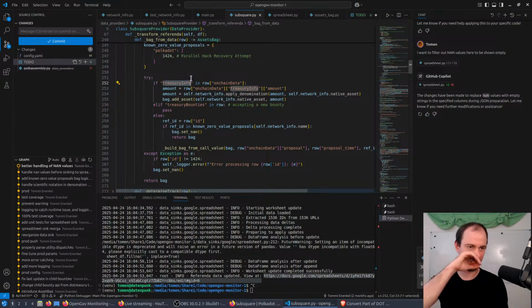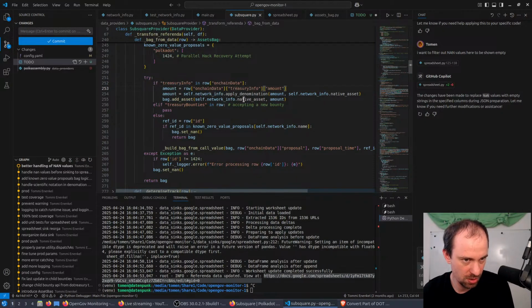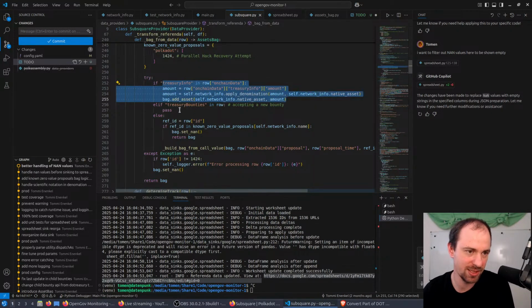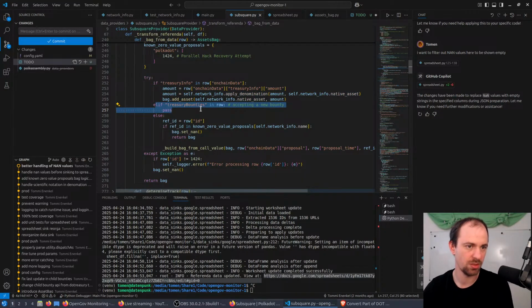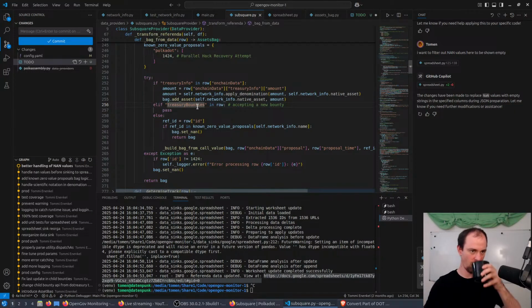If subscript is attaching this attribute, it means we have the exact amount, and we don't need to look it up. And what we do then is we just create a bag with dot, and we fill that bag with dot. So that is not what's going to happen in this case. In this case, it's more complex. Then we're asking if it is a Treasury. Oh, it seems like we're actually getting the information from subscript.